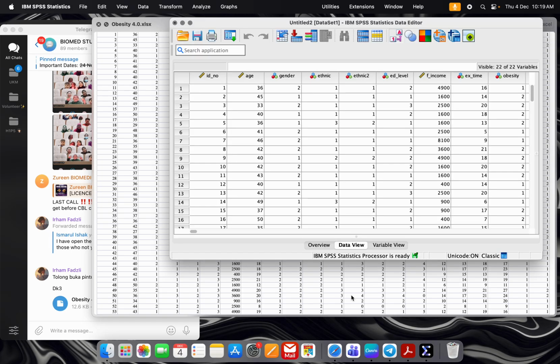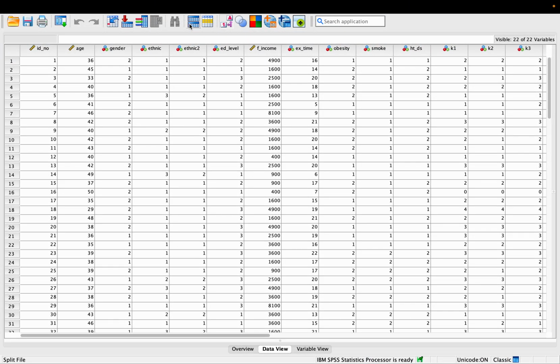Okay, so these are the list of the tests, the parametric test and also the non-parametric test. Before you run the SPSS, before you analyze your data, you have to know your test. For two independent groups, or independent t-test, the non-parametric test is Mann-Whitney. One-way ANOVA, Kruskal-Wallis. Later I will share the slides and you can read them again.